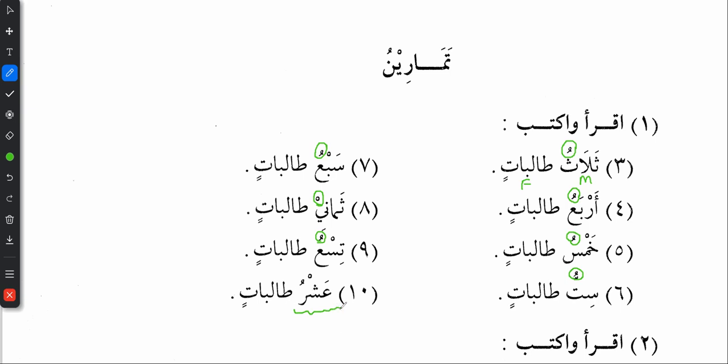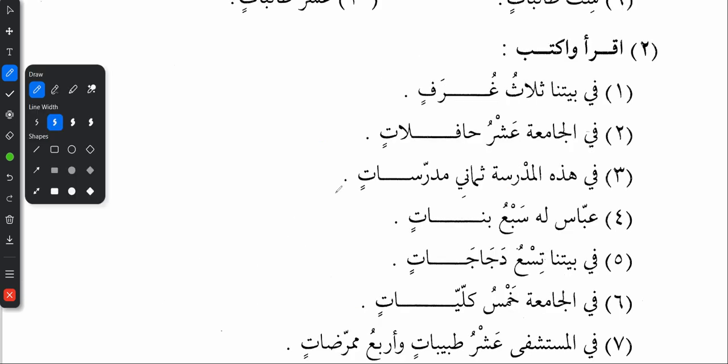Why I'm saying this is the structure here with the 10, number 10 is ashru, with sukun and ra with dhamma, because as soon as you learn the rules for 11 and 12, when it comes with ahada ashara, the spelling changes to fatha. From sukun, the sheen will have a fatha, ashara. So that's why number 10, the spelling is different. As you can see, the sheen is having a sukun here. So you should keep that in mind, as the number name spelling of number 10 is ashru, not asharu. It's ashru. So that's one important point here.